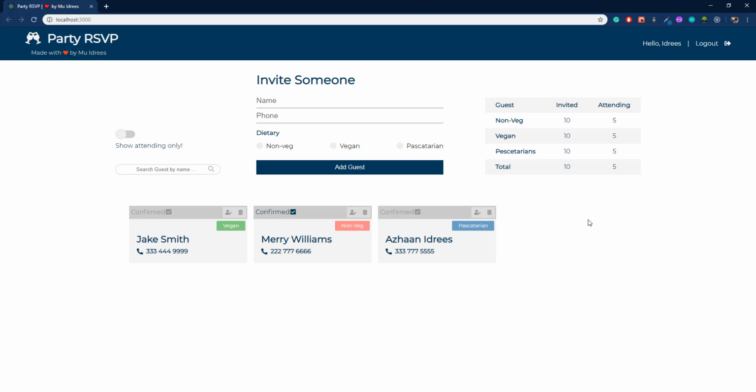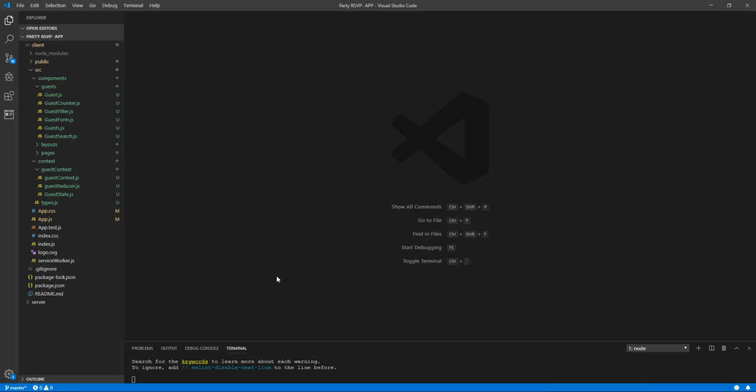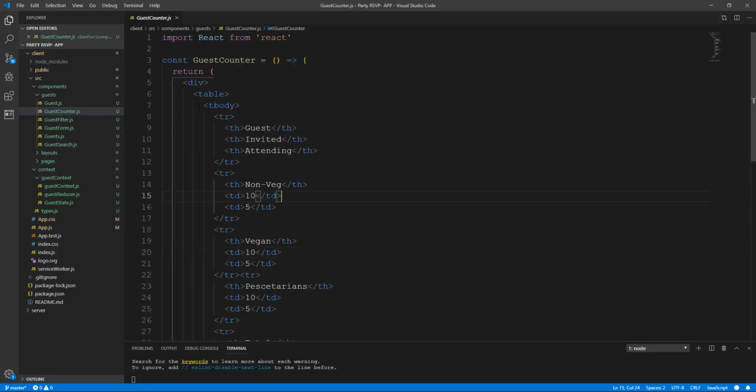Okay, so for now it is totally hard coded, so let's just handle this one because this is going to be the simplest component, I would say, the guest counter, because I could put these values into the state and then some functions over there and then grab those numbers from the state.